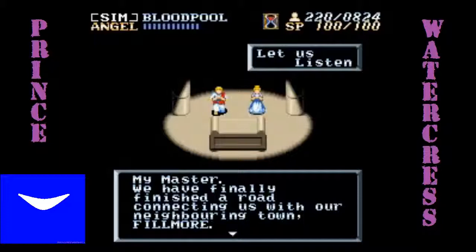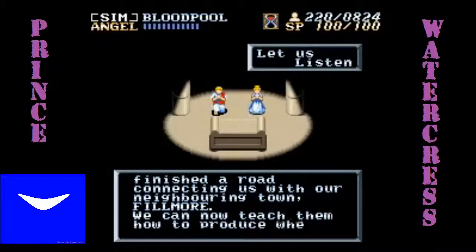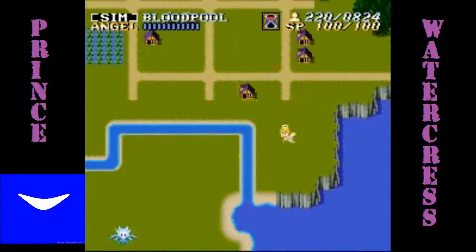We do have a road connecting Fillmore and Bloodpool now. Now that we've gotten rid of that monster lair with the silver dragons, and they can tease them to produce wheat.